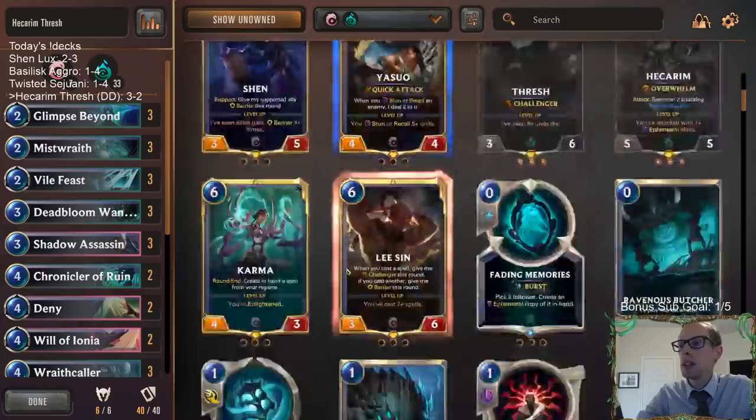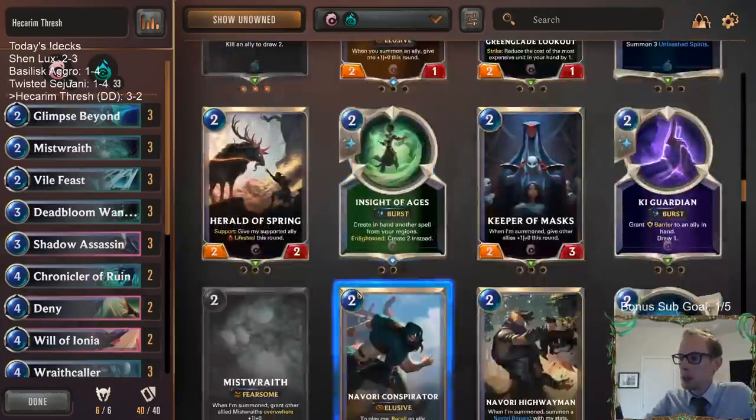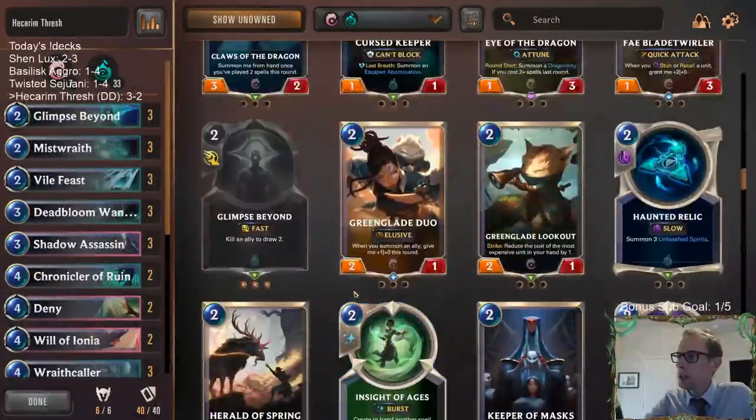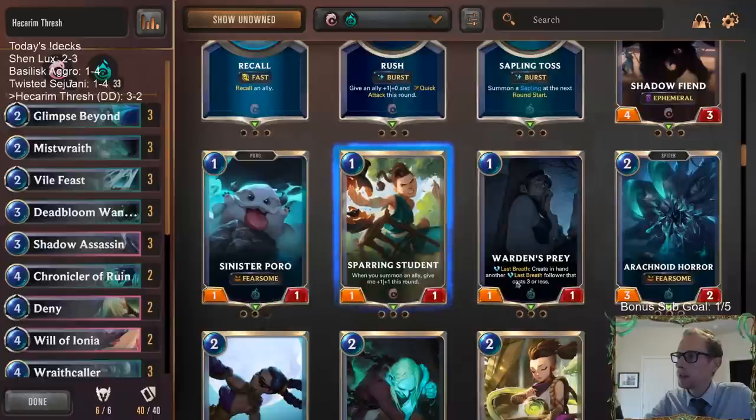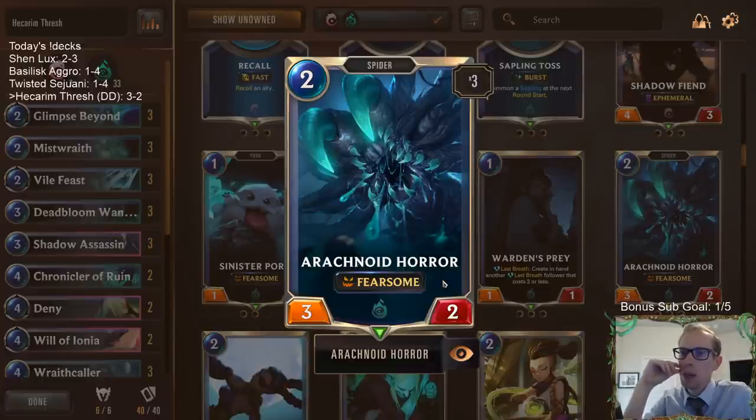Mistrate's good, but even in this kind of deck, the card that's really underrated in my opinion is Arachnoid Horror. Sorry, not Sentry, Horror. Arachnoid Horror. There we go. I think this card's really underrated. I think this is a really good 2-drop with the Fearsome. Compare with the Mistrate, also with the Fearsome. It's always trading well.